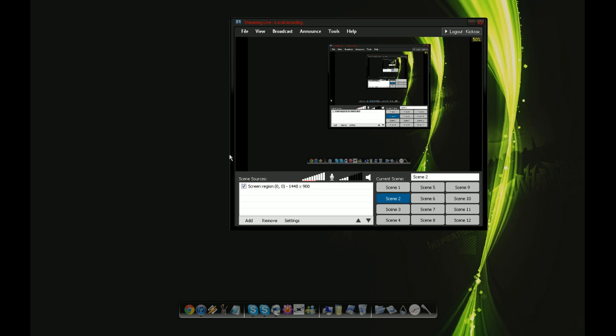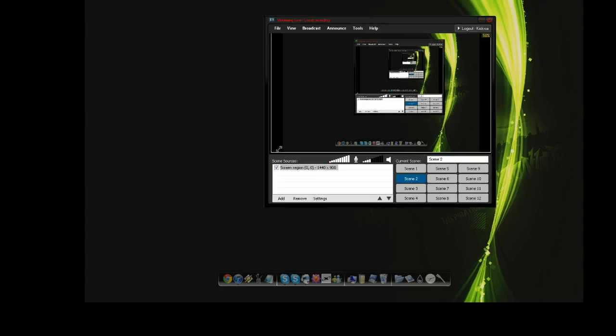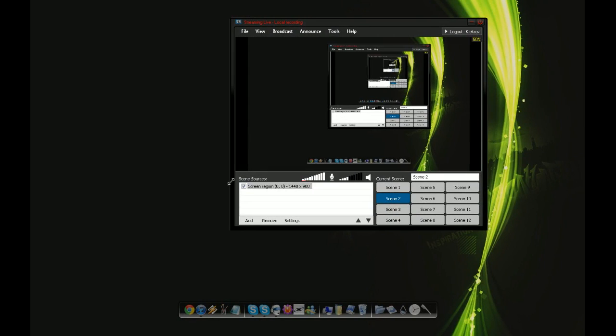Once you click the desktop, it'll add this right here, but yours will look like this. It'll be up in the corner, all small like that. I don't know if you can still see my Xsplit window. And what you're going to do is take your mouse and drag that window larger inside your Xsplit window. And you're going to drag it so it fully fills the entire Xsplit window.